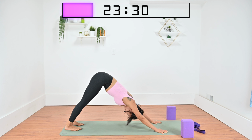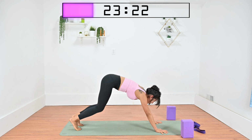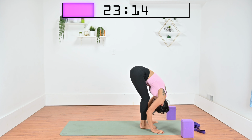Coming back to the inhales and exhales. All right, friends, let's flow through that. Inhale, gaze forward. Exhale, walk or lightly hop forward. Inhale, halfway lift, lengthen. Exhale, fold.